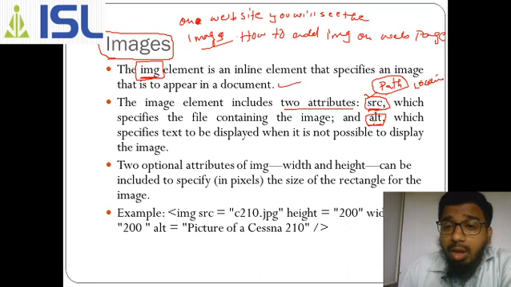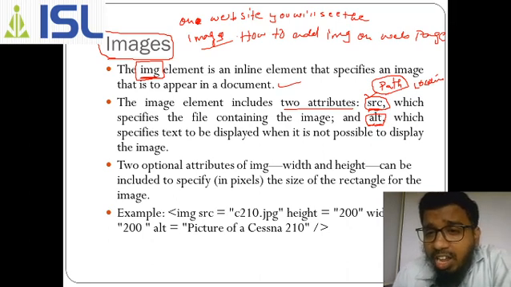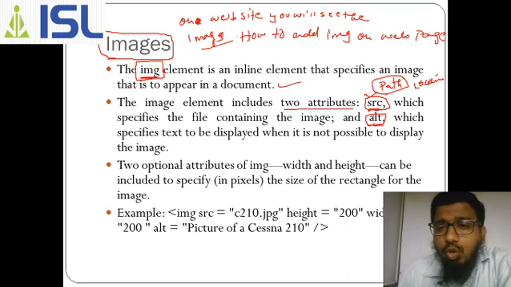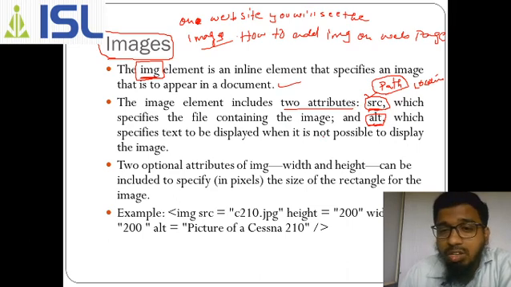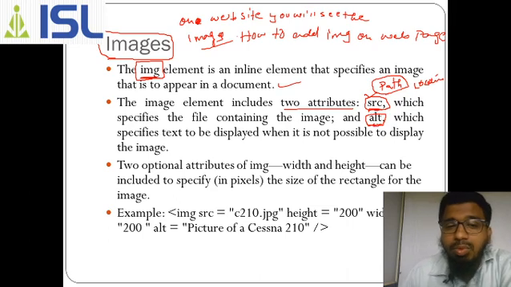Okay, alt, what is this alt? Sometimes, due to an internet problem, or because the image was deleted or the path is wrong, the image will not display on the web page. At that time, what should be displayed in place of the image? So you need to use the alt.